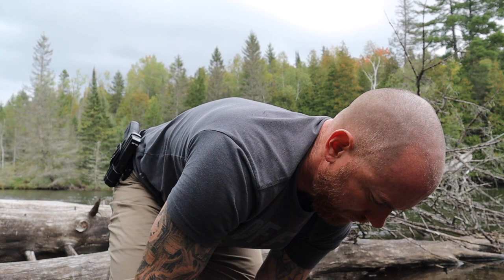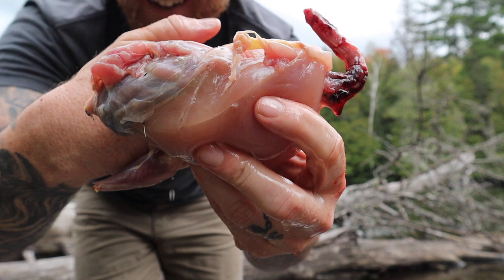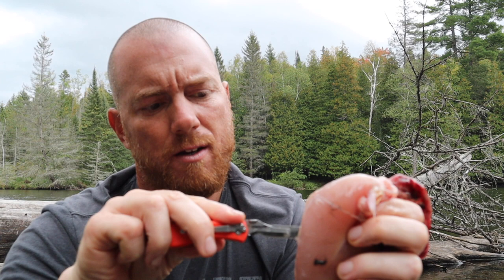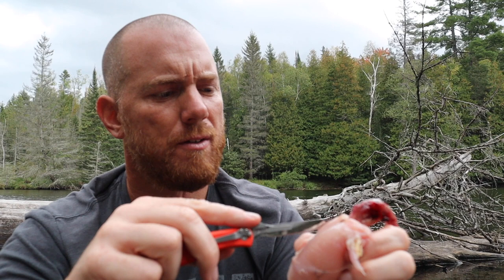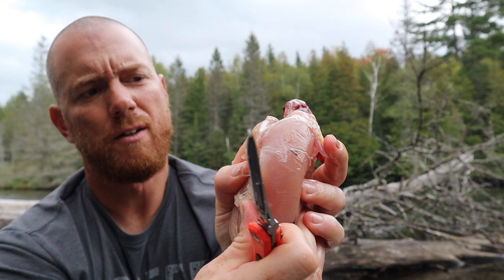Just rinse them off. For being a bigger bird, their bodies really — see the size of my hand — they're not that big. They're all feathers. When you breast it out, you can feel the breast bone. There's a little ridge that runs all up and down there. Just take your knife on one side, cut down and along that. It's got the wishbone thing right up here, just cut alongside that. Try to stay tight to the bone. Once you get that cut, get it cut along the breast bone, just keep peeling it back.